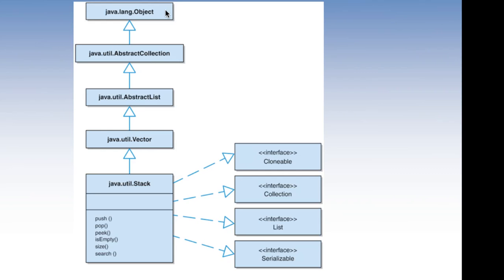So everything is being inherited from object, as we've kind of known already. And then we have abstract collection, which is essentially the big bucket of everything. As I mentioned before, stacks are part of collections, so are queues, so are lists in general. And then we're going to have our abstract list. And it kind of comes from vector, as I mentioned before, stack kind of comes from vector. Why they did this, I'm not sure, actually, because I would have branched it out a little differently. But in here, under the stack, we have our basic operations.